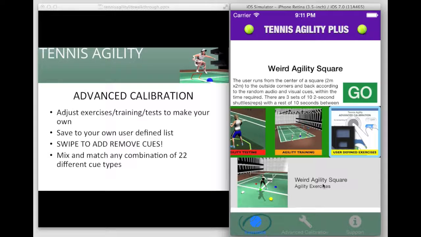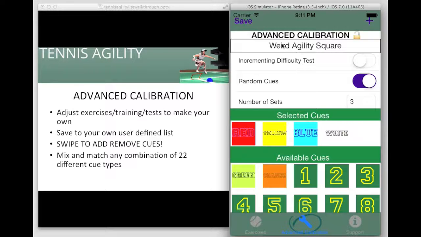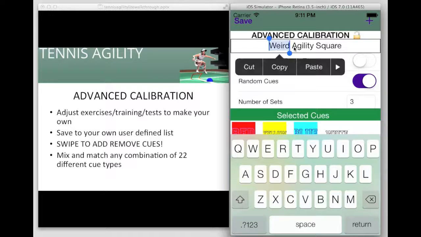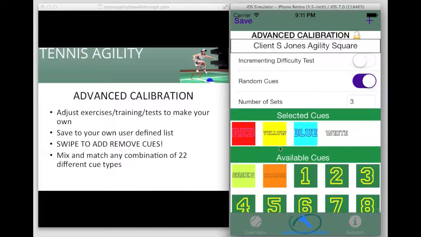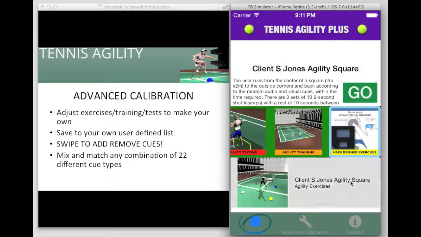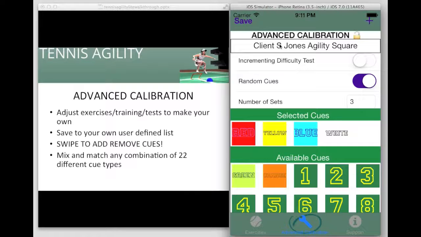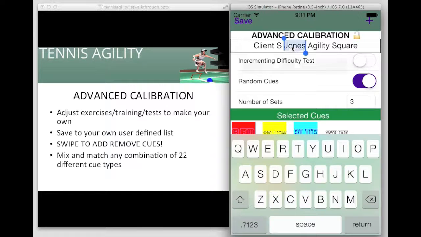If you're a coach, you can set up training for your clients. Save that, and hopefully it saved it. There you go. That's his one. You could have another client, you want a different test for him. You can add that one, make that one different.